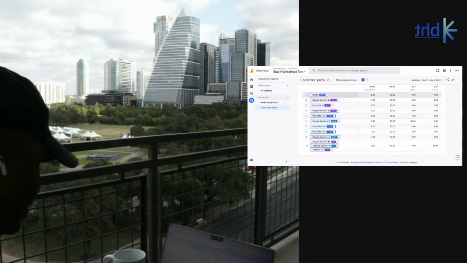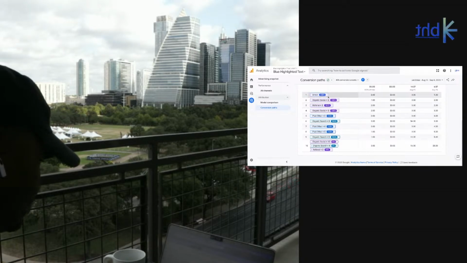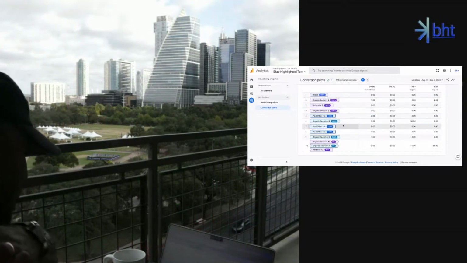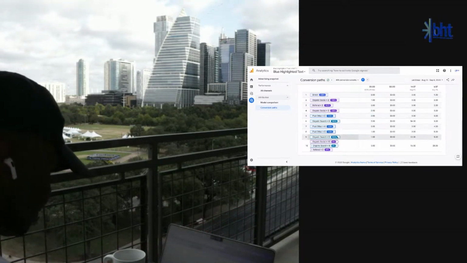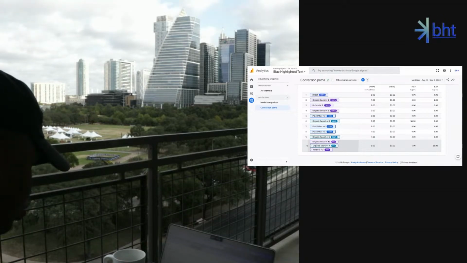But imagine a situation where if it was more sophisticated, we got Google Ads, we got organic social, we got referral, we got email, all in one column, going one into the next. That would be really dope. And it's possible to see it that way. In some instances, this is the only example I have, row number 10, where there's multiple touches as far as traffic sources go before there's a conversion.